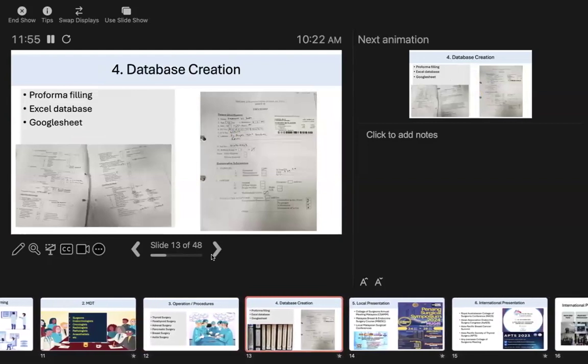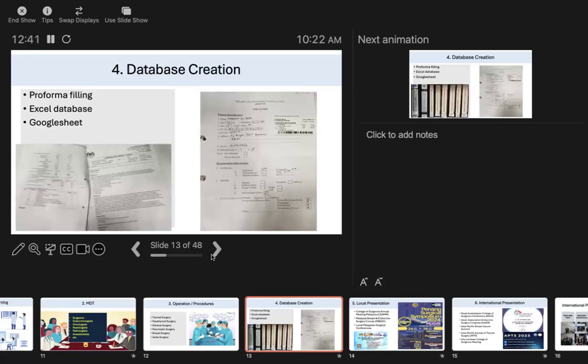Fourthly is the database. This is what we gained in the learning process with DG previously when we were in Putrajaya Hospital from 2002 until now. I'm not sure whether any center is still doing this or not, but in Kota Baru, we still fill up our performance each time we have done our surgery. We use the same template from Putrajaya since 2002 until now. The performance template has reached about 22 years, and we are still using the same template.